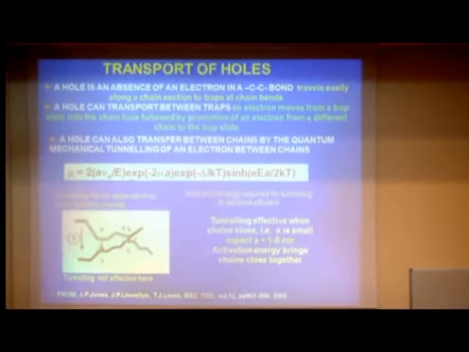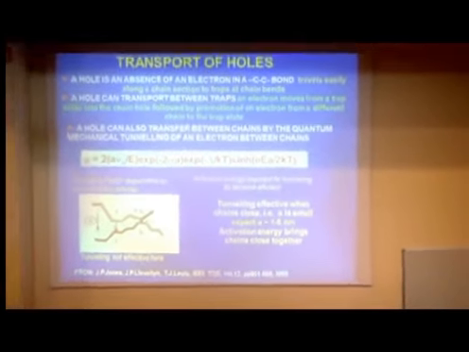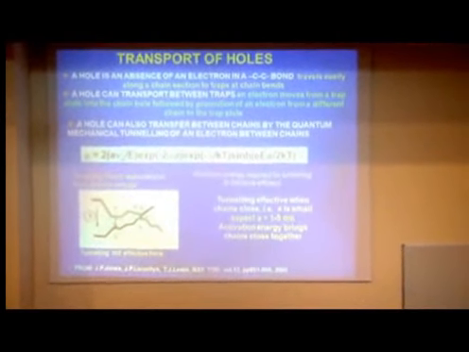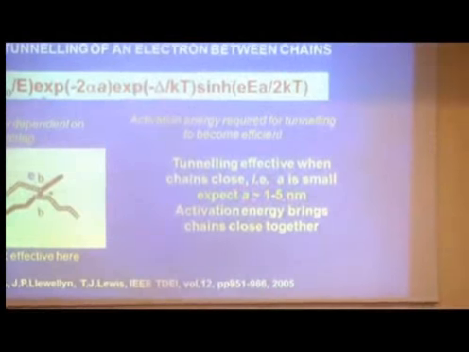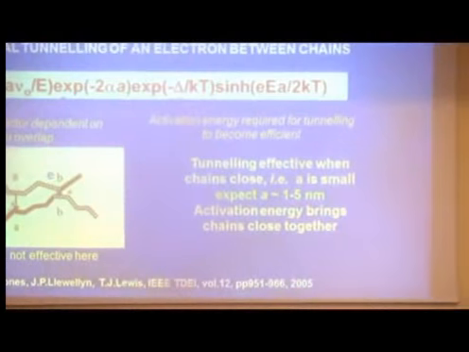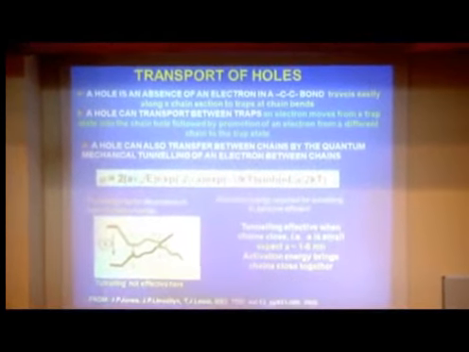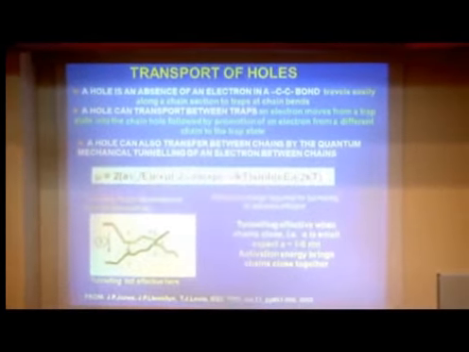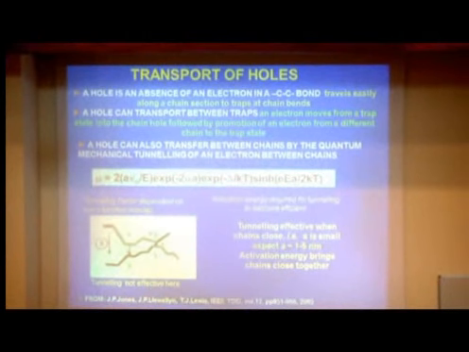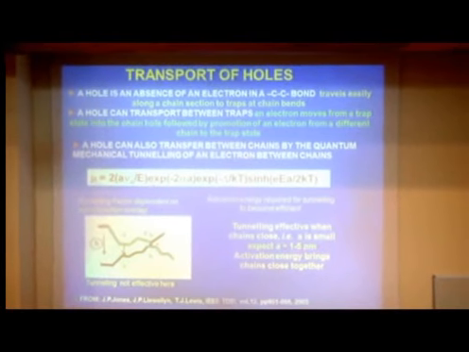If you put in typical numbers, the tunnelling coefficients are reasonably well known these days, what you find is that the tunnelling is effective when the chains are about a separation of 1 to 5 nanometers, even closer. But you can't get much closer than about half a nanometer. Half a nanometer, 1 nano is 10 angstroms. Can't get much closer than about 1 angstrom, a tenth of a nanometer. But it's not necessary. We can still get good tunnelling if we go a distance of 1 nanometer.